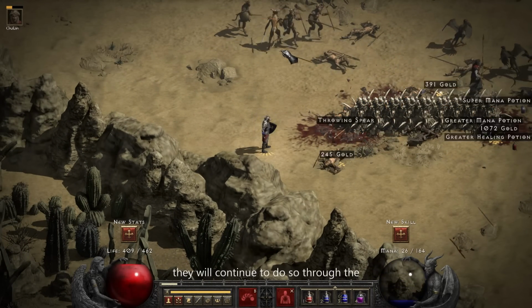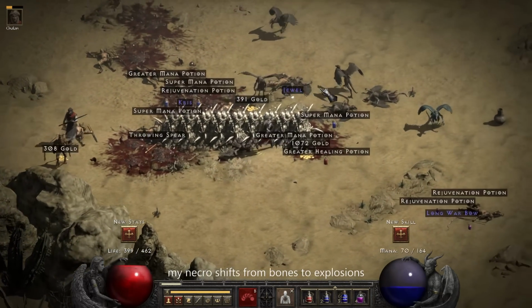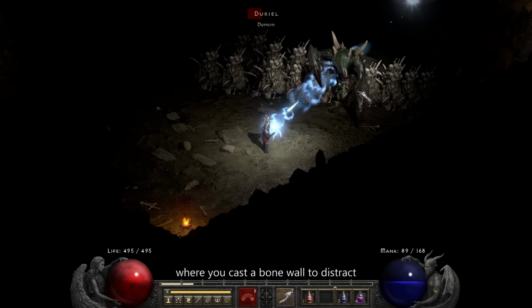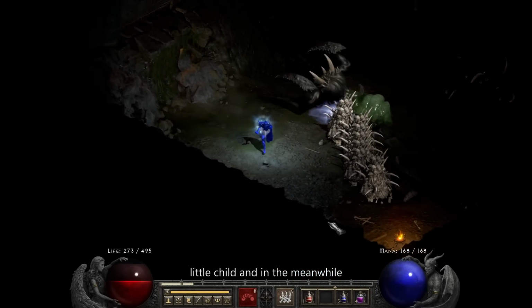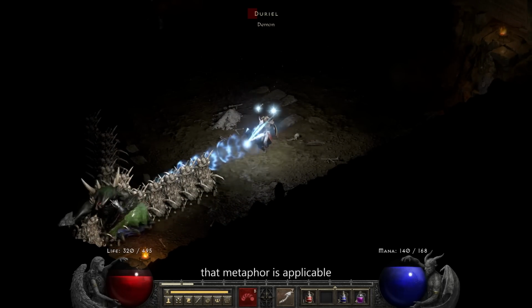They will continue to do so through the entirety of Nightmare as the offense of my Necro shifts from bones to explosions. Not against bosses though. Bone skills are the only way to thwart them. The strat here is simple enough, where you cast a bone wall to distract them with a toy that they can destroy, kinda like how you do with a little child, and in the meanwhile, you can spear them in the back. Good god, I hope only a part of that metaphor is applicable.